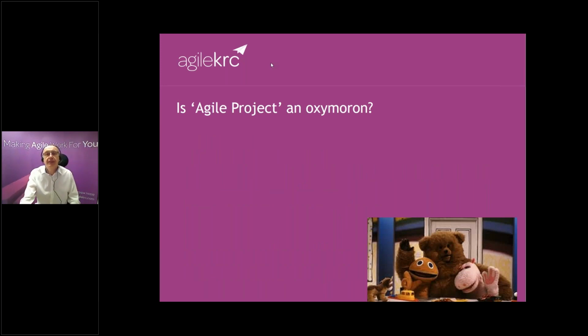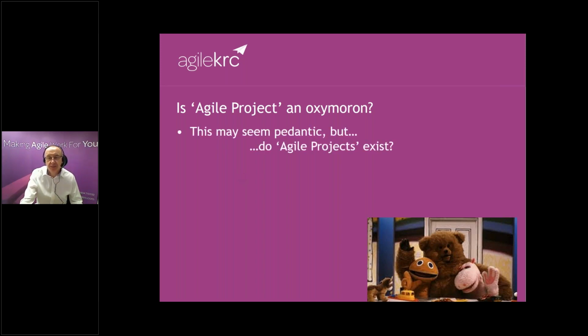Now, first thing, is Agile project actually an oxymoron? I spend a lot of time listening to people talking of Agile projects and not Agile projects, and this is actually a very important point to get from the get-go. It might seem pedantic, but actually understanding that there's no binary yes/no condition here, I think is going to help all organizations when they're looking to adopt Agile and improve how they're going about the use of Agile.